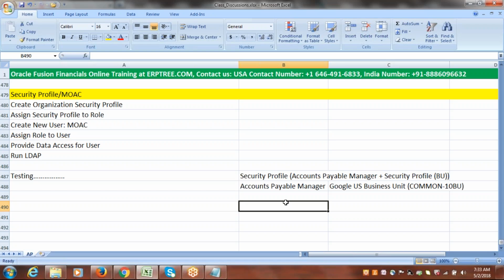Lakshman, is it common in client implementations to use the common RDS when defining operating units? Normally, in the test environment for conducting CRPs, UATs, proofs of concept or workshops, we use common only. The common will be presented, then we'll discuss: this is how you can get some setup data to flow across, and whether you need it this way or a different way can be decided in the discussions.